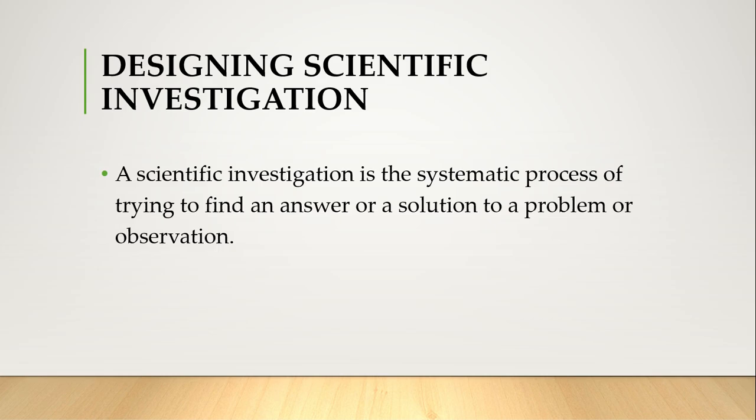That's why I'm saying a scientific investigation is a systematic process of trying to find an answer or solution to that observation. Why is that the case? Or else you may have a question, for example, why does a rotten egg float and a fresh egg sink? It's a question, and you need to know why is that the case.